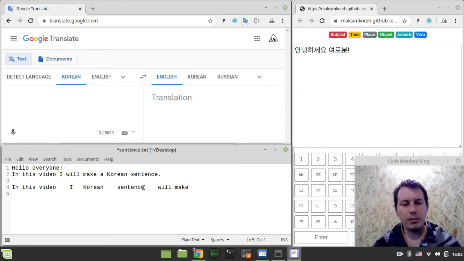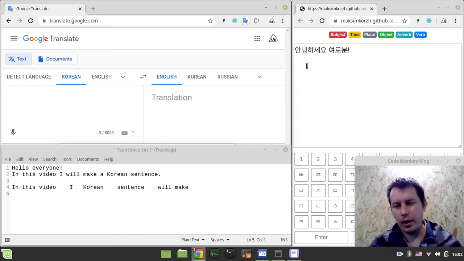So let's actually start building the sentence in the same order, and here we go. So I know that to say I could have said na, but I just want to use the informal polite form. So I would say 저는 instead of 나. So 나 also means I, but I would be using the 저는. So 저는, and the 는 is the topic marking particle, or in this case the subject marking particle, so I'm the subject in this kind of sentence.